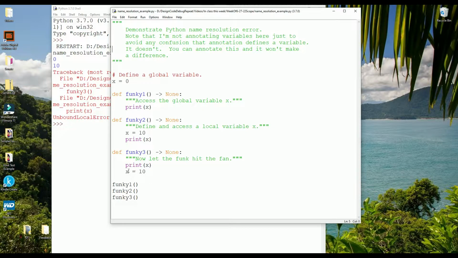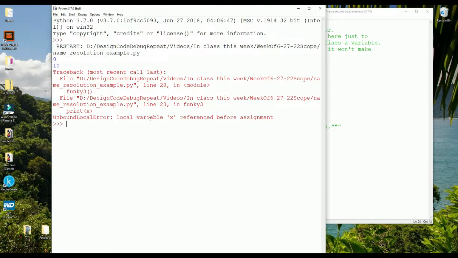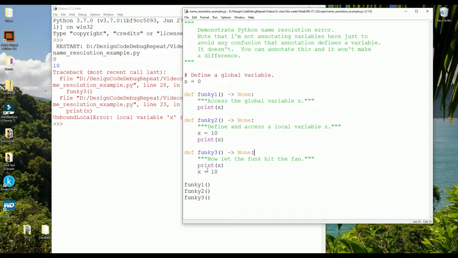But I'm not. I'm defining a local variable x. And so this line of code, print x, is the one that's triggering this error, local variable x referenced before assignment. So x is not defined until the line after I try to print it, and that's what's causing the error.